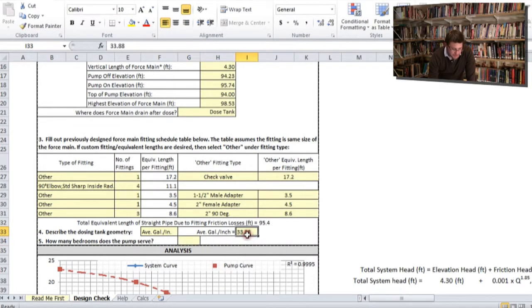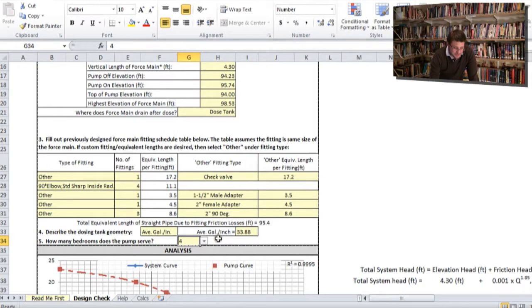And some people may not be used to getting these values. If these values are not obtained, the dosing tank geometry, average gallons per inch, gallons per foot, that size, then you really can't check to make sure that the actual, correct volume is being dosed. So this is important to look for. If your county is not used to obtaining that information, then it's something to get acquainted with for sure.